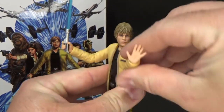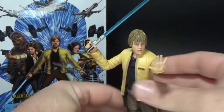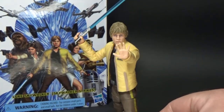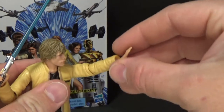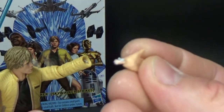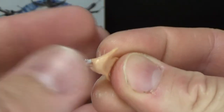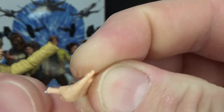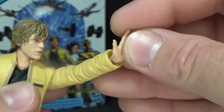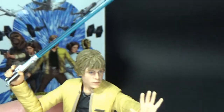Another pose I came up with was like a straight-up force push — still kind of defensive. This hand works great. I did have to trim it down a little bit because it was a looser, more shallow hole than the Dagobah Luke. And I've just got a little bit of extra blue tack on there — just to, once it pops in, give it a little bit more support so it's not going to fall out. But aside from that, it's a pretty simple custom.